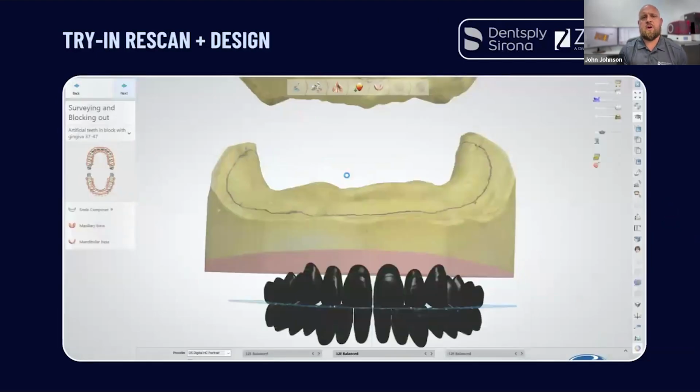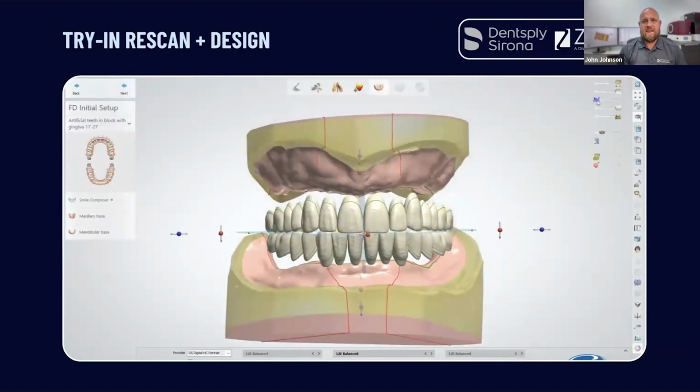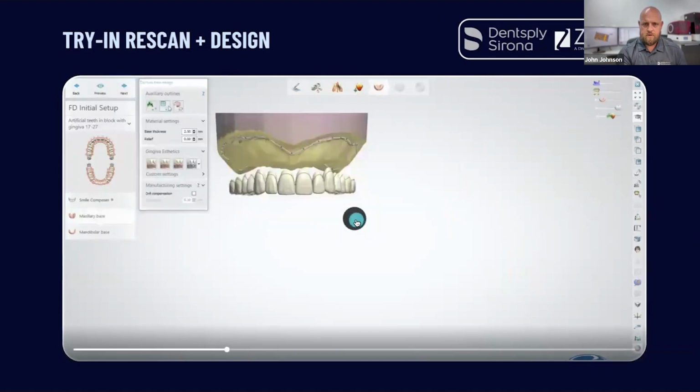This is that try-in. So I'm already at the smile design step, and I've already gone through all the redesign steps. In this particular case, I rescanned. When you go back in from the rescan, it basically replaces your models within your order. In this design, everything has quadrants essentially, and when you move models within those quadrants, that corresponds with where your base was laid out, where your tooth arrangement was laid out.